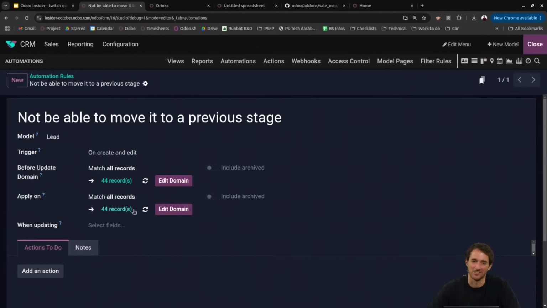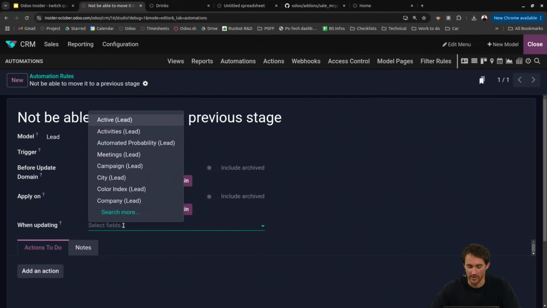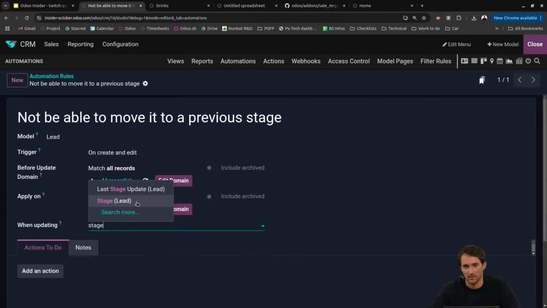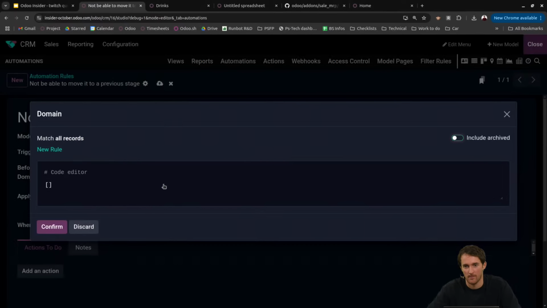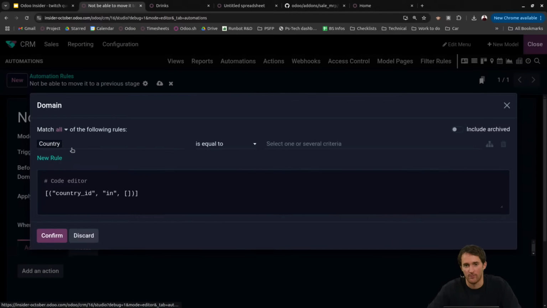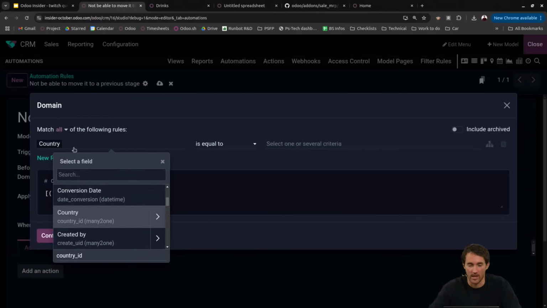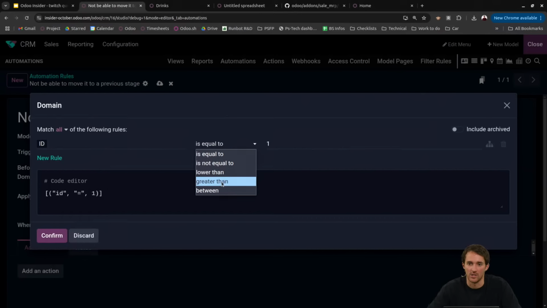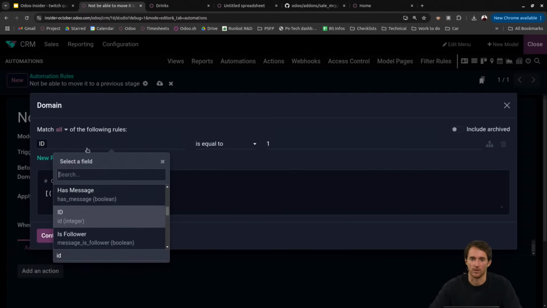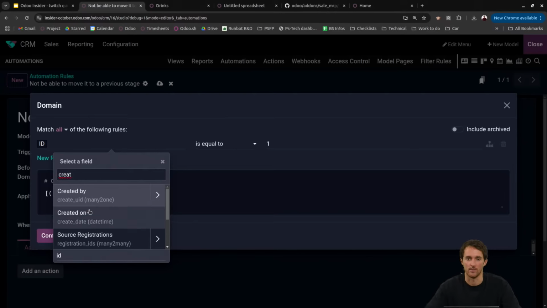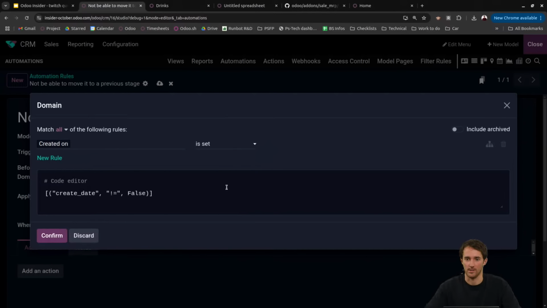Let's say we want to trigger it only when we change the stage, but before the change we should have an ID, because if we don't have an ID at the beginning we might have an issue. Oh, we cannot say "is set" anymore. Okay, let's make it different. Let's say created on is set.